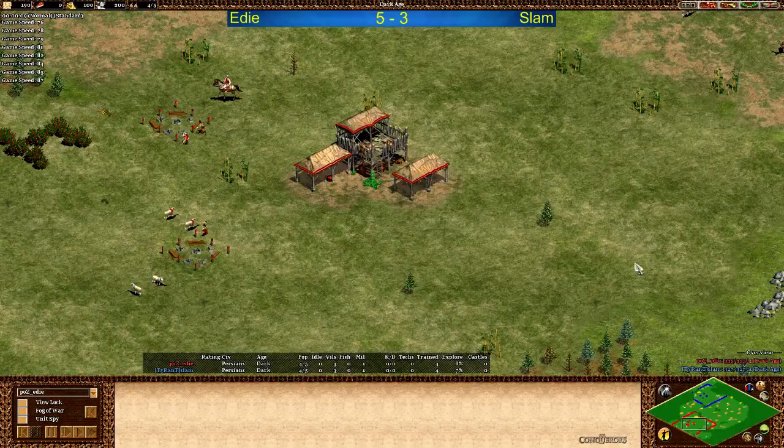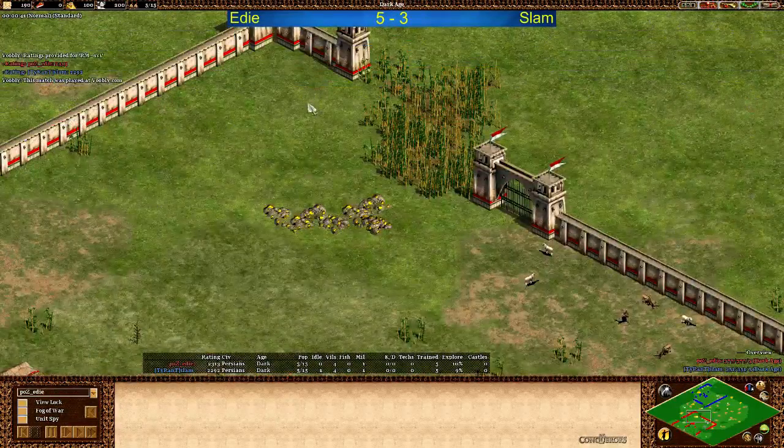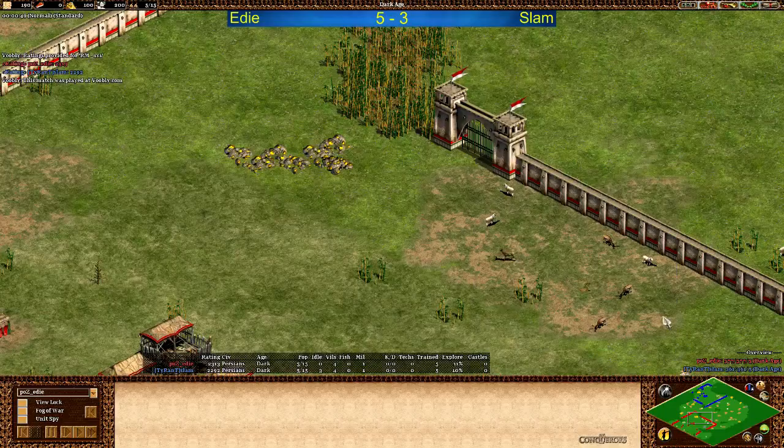Welcome back to game number 9 between Edie and Slam. We have a Persians war right now. Let's go for the maps instantly. Main gold for Edie forward, 4 deer inside, really awesome for him.